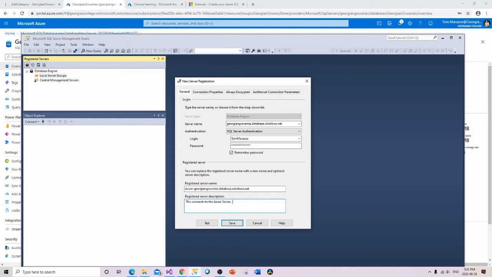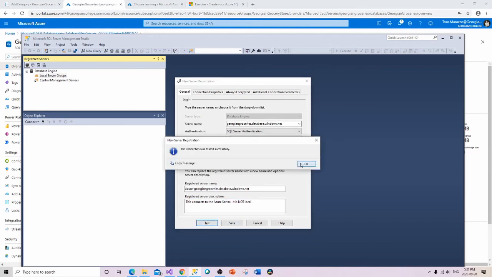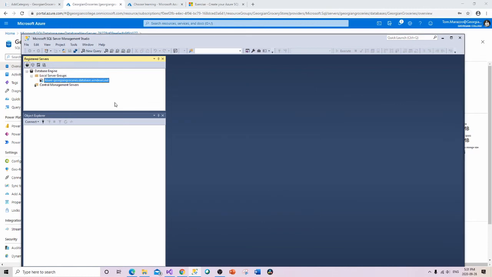It is not local. So I'll test that again. Great. And I'm going to hit save. Now you can see on there, it does have this connection: connects to the Azure server. It is not local.